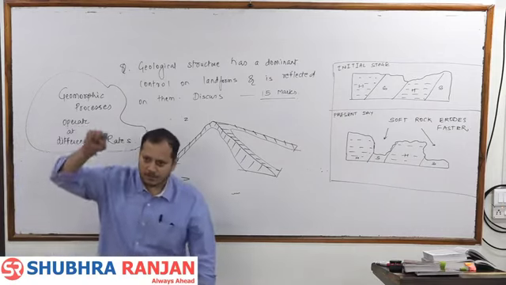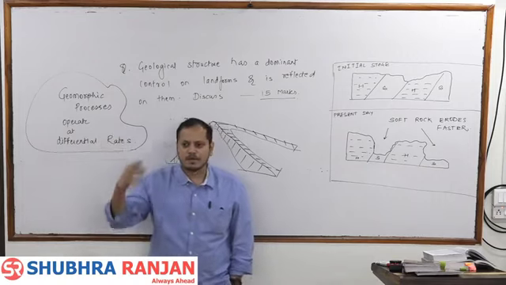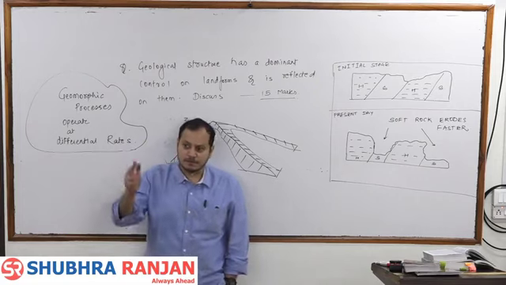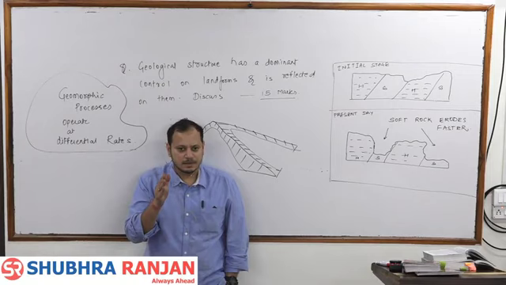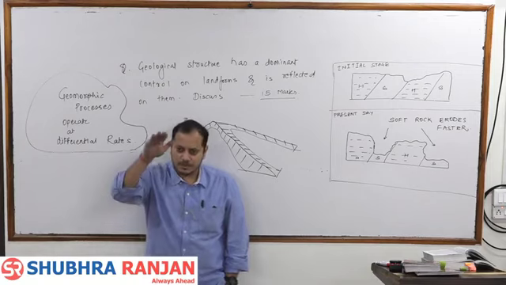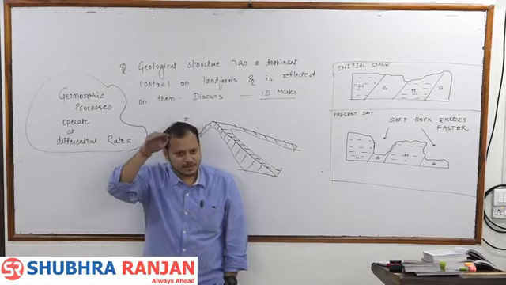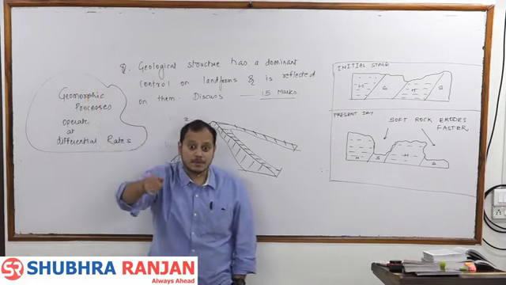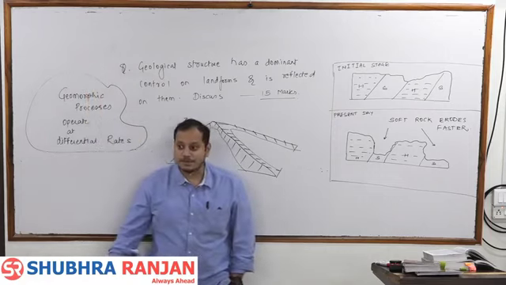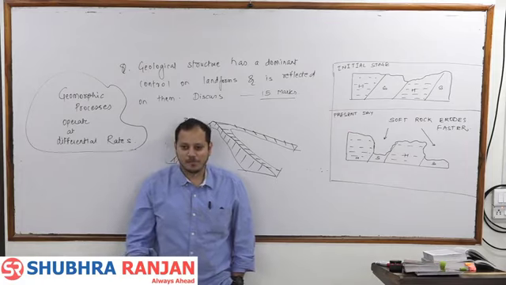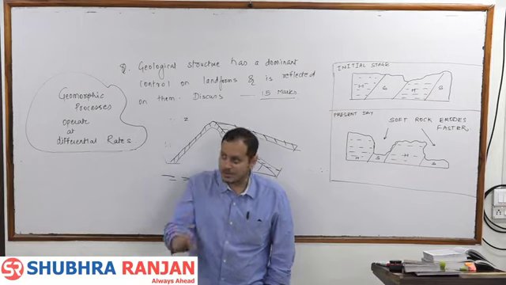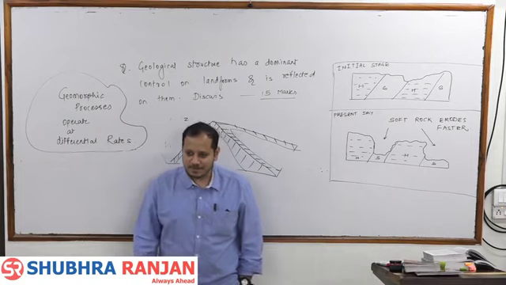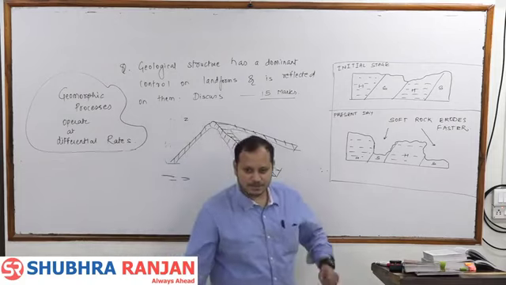Earth has different relief because maybe wind has less power than water, and therefore wind cannot erode as compared to water. Or water has different power at different places, and therefore its erosion capacity changes. Because its erosion capacity changes, the height of the landform keeps on changing. The more the erosion, the lower the height of the landform; the less the erosion, the greater the height. But what is going to determine how the erosion rate differs? Structure. The crux of the question is, geomorphic processes operate at different rates because the structure is different. Fine? Understanding?